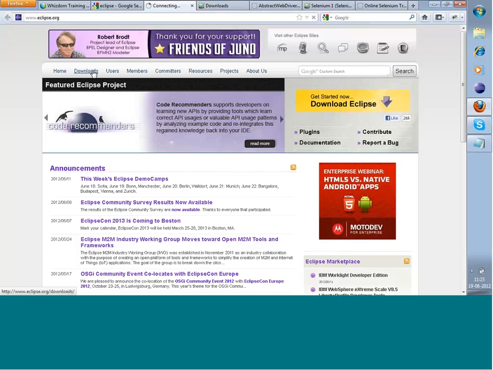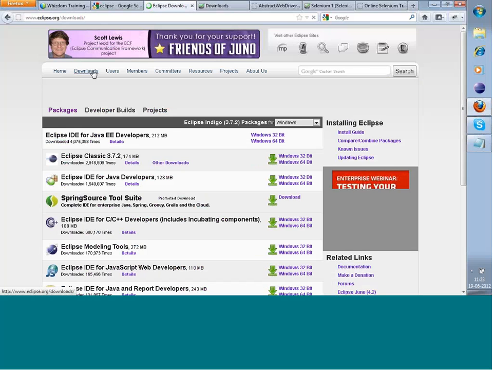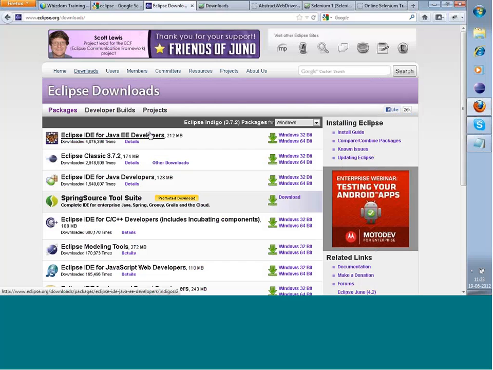Go to the download tab and download this one, Eclipse IDE for Java EE Developers, depending on your OS, 32 or 64-bit. In case you have Windows 64-bit, then you have to have the JDK also.